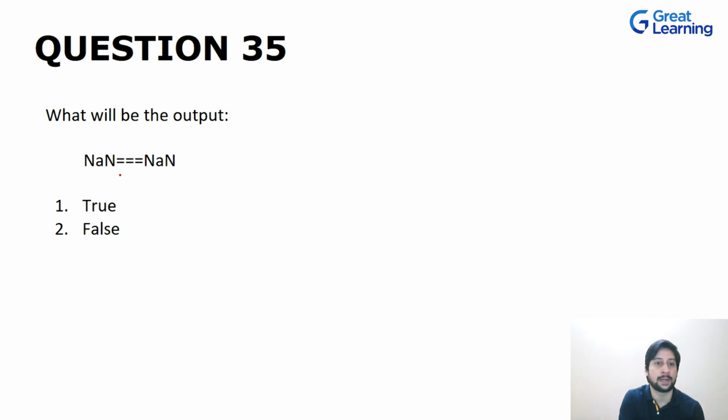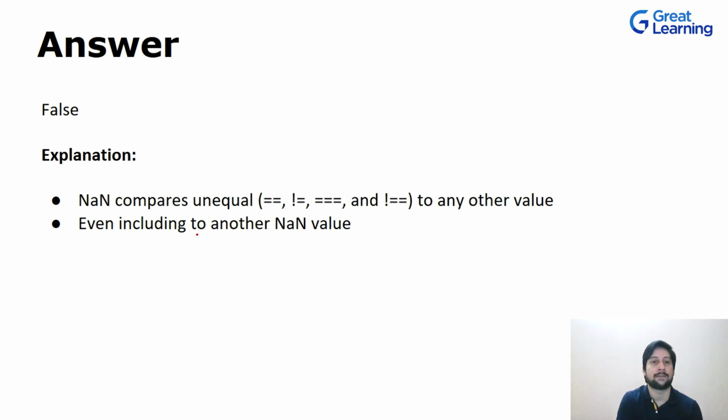When we are using the triple equal to sign, do you think that in this case the output will vary? That means, will you get the output as true? No, in this case also you will get the output as false, even if we are using the strict equality form, that is this triple equal to sign, right? Again, NaN when compared with double equal to or triple equal to will always yield the result as false.